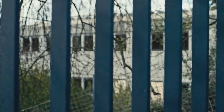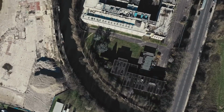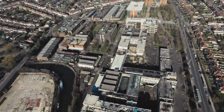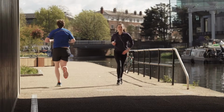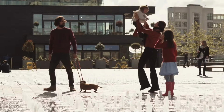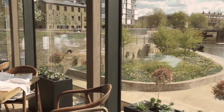Well, today the site's a bit forlorn. It's been empty for a long time. What we're planning is to open that site up to the public. We'd like to be able to create fantastic public spaces and beautiful buildings so that that site becomes integrated again into the local community. This isn't just where people will live, we're hoping that people will live and work here as well. We'll be creating jobs, and that economy that we generate there will benefit the wider community.